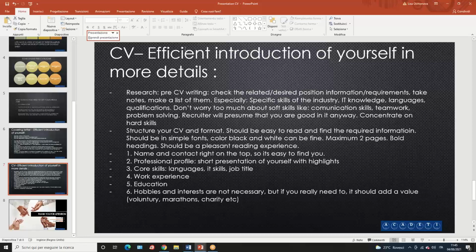There are different ways of being recruited. You can be recruited by a recruiting company like Indeed, job hunting, or whatsoever.